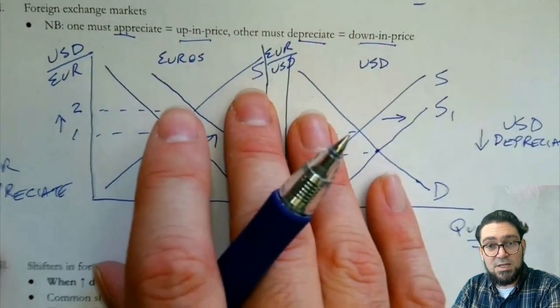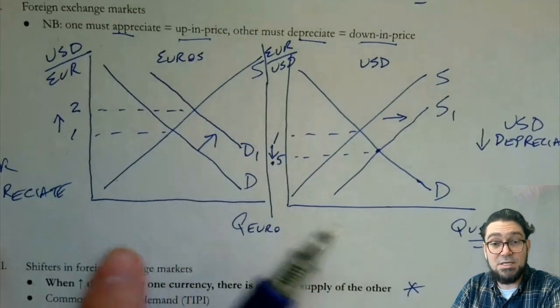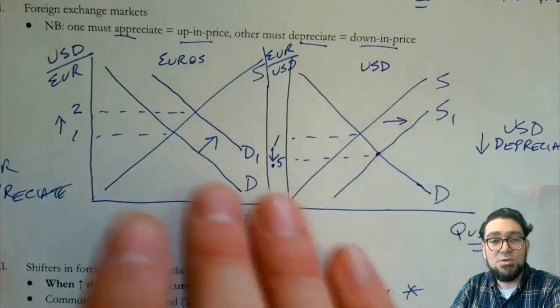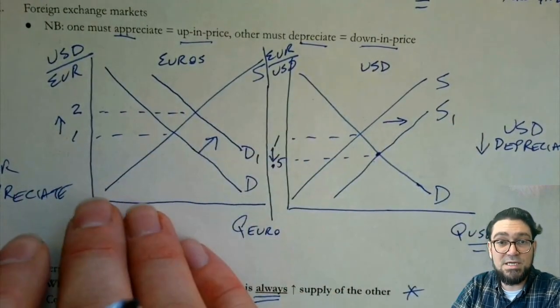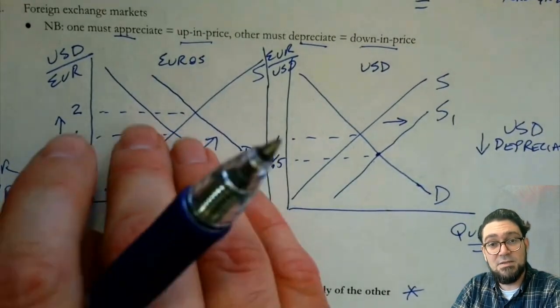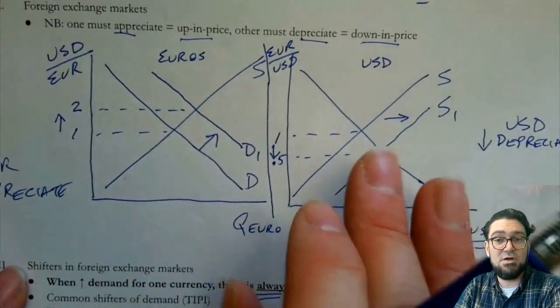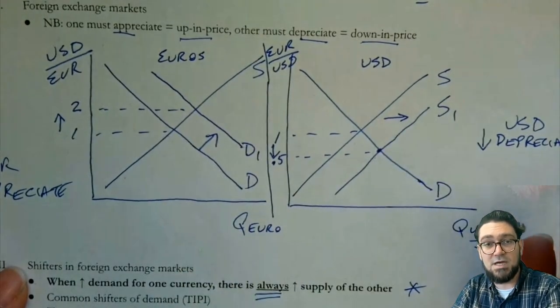So what that would look like here, maybe the case was that Europe has a higher real interest rate than the United States. Well, in order for the Americans to put their money into the European loanable funds market, they have to demand more euros. And so it would cause an increase in the demand for euros and an increase in the supply of dollars.